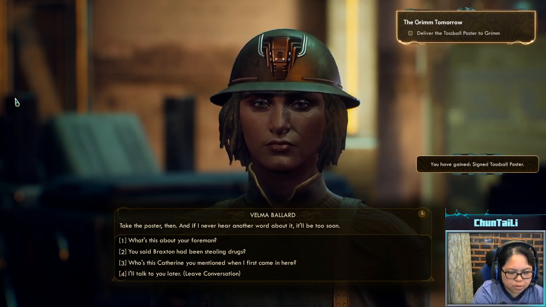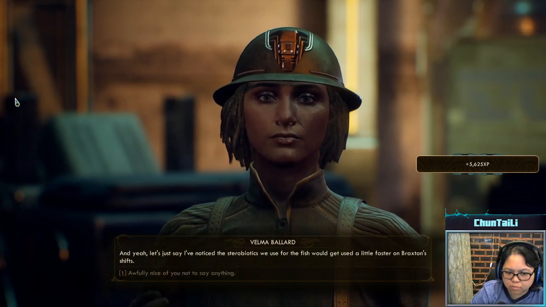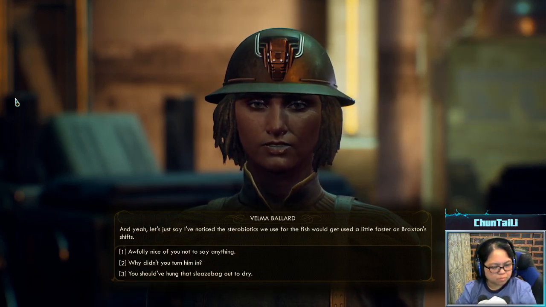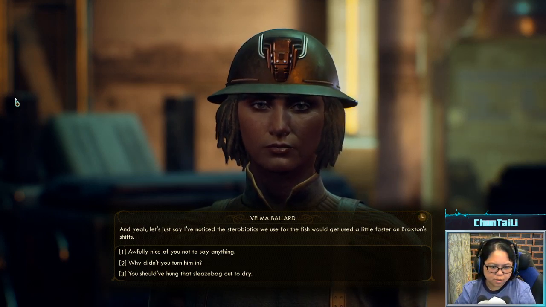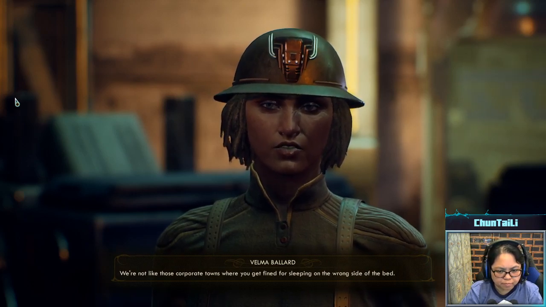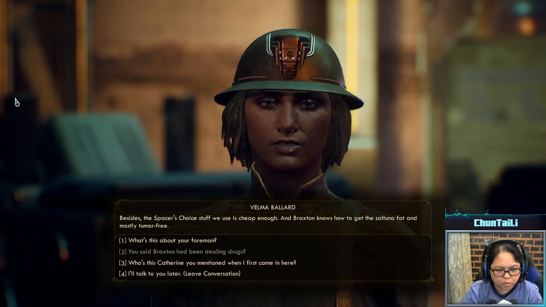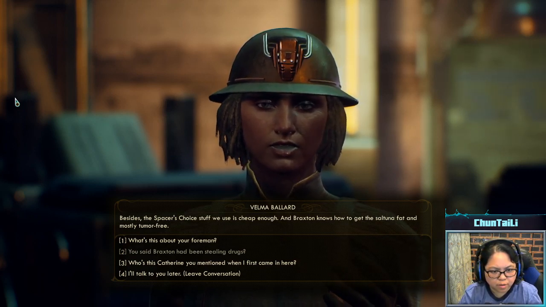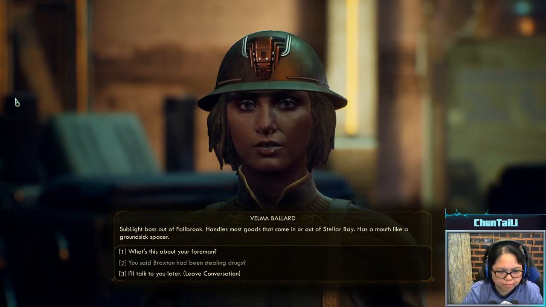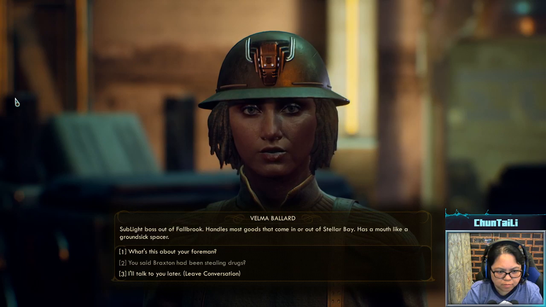You said Braxton's been stealing drugs? Stealing's such a nasty word. Let's call it skimming. And yeah, let's just say I've noticed the sterile biotics we use for the fish would get used a little faster on Braxton's shifts. Why didn't you turn him in? We're not like those corporate towns where you get fined for sleeping on the wrong side of the bed. Besides, the Spacer's Choice stuff we use is cheap enough. And Braxton knows how to get the Saltuna fat and mostly tumor-free. Who's this Catherine you mentioned when I first came in here? Sublight boss out of Fallbrook. Handles most goods that come in or out of Stellar Bay. Has a mouth like a ground six spacer.